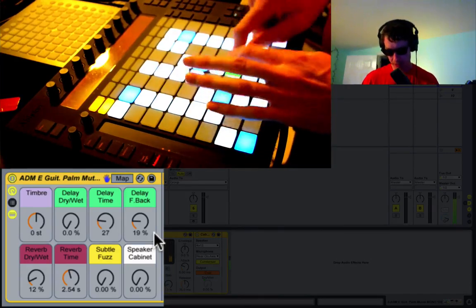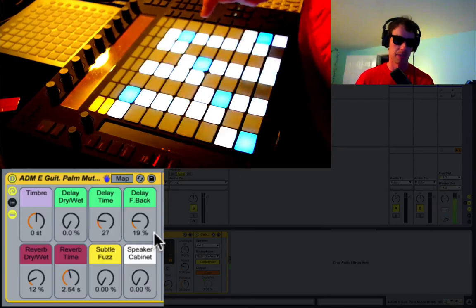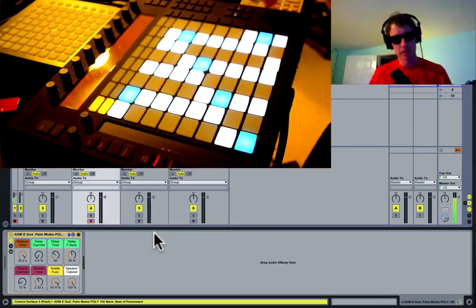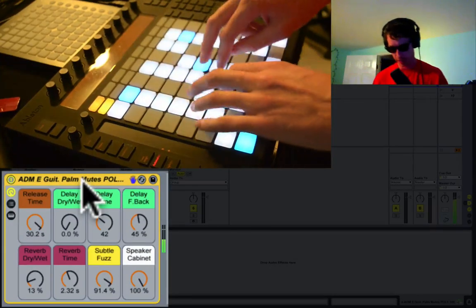I did that because if you wanted to do some sort of fast plucking, it would sound a little more natural. Because on the next one over here, we have a polyphonic version of the same thing, where I can now play chords.